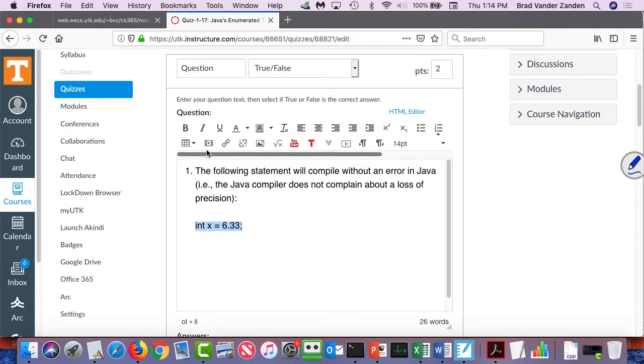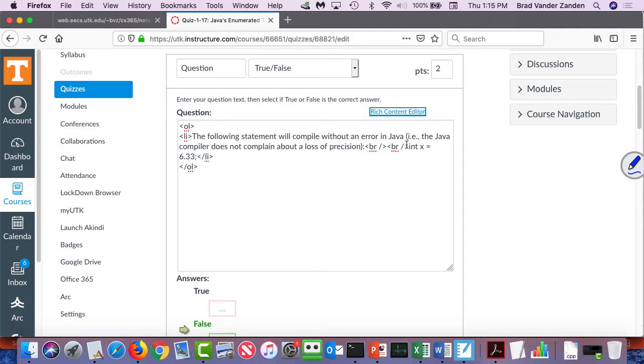But let's say I want to jazz it up a little. Let's say, well, in fact, I can't do a color. So let's say I want this int x equals red to be blue. So I could say span, and then let's actually put this out by itself, span style equals color blue.